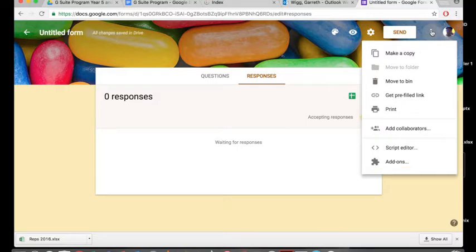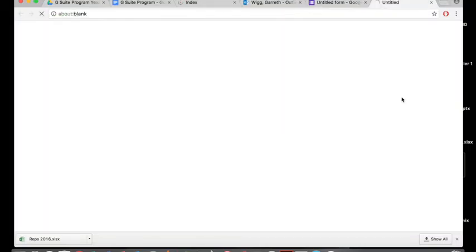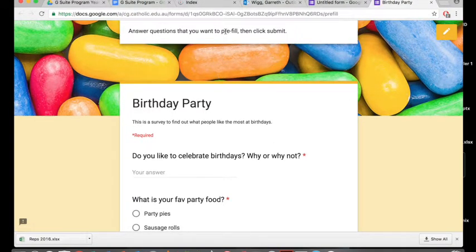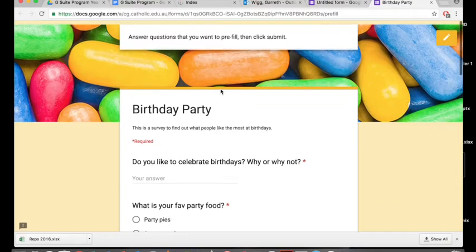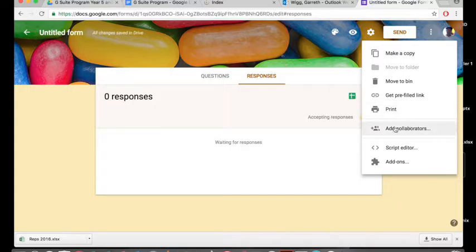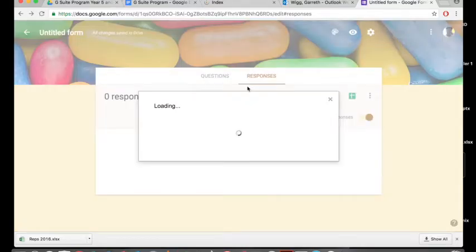So let's go over here to more. So you've got a few options. You can make a copy of this form to use later. Get pre-filled links, click on that. Answer questions that you want to pre-fill, then click submit. So that's up to you whether you put that kind of information in. Add collaborators, again, get people to work on the quiz with you.